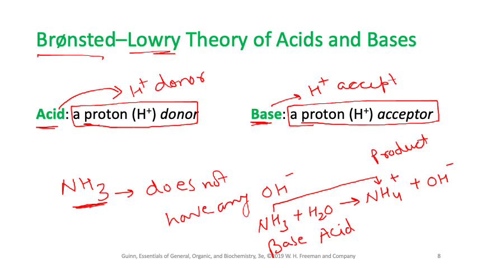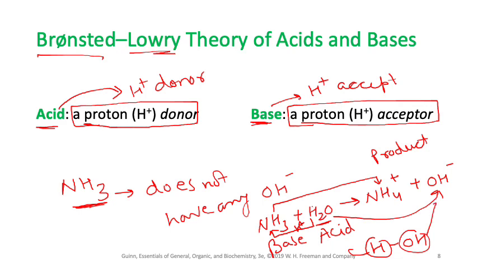So there is nothing else beside water that can donate a proton to the ammonia. There is no one else. So in this reaction, the proton, which is the H+ ion, is given out by water, and once the proton is gone from water, what's left? Just the OH negative ion, because water is what? Water is H and OH, right? So H is gone, the leftover is OH. Right? So let's understand the concept.